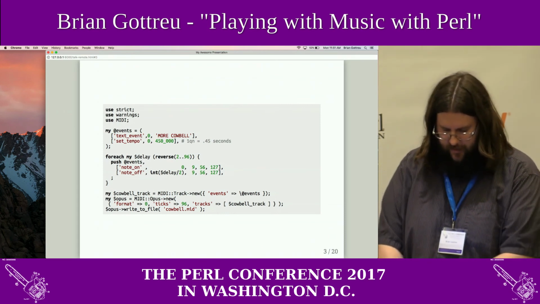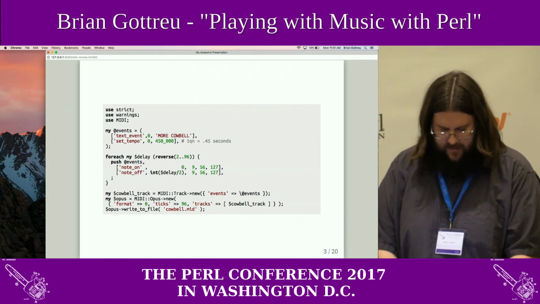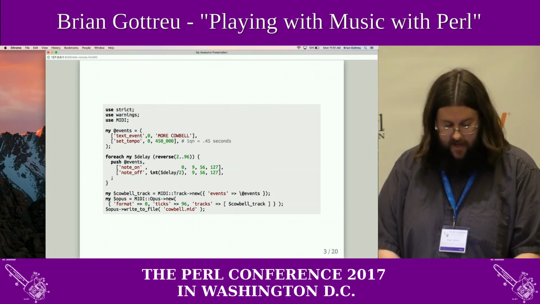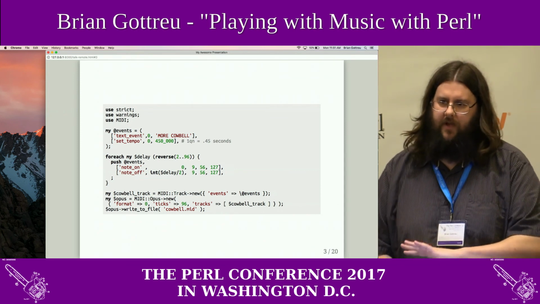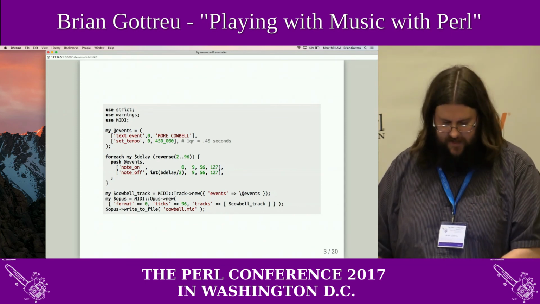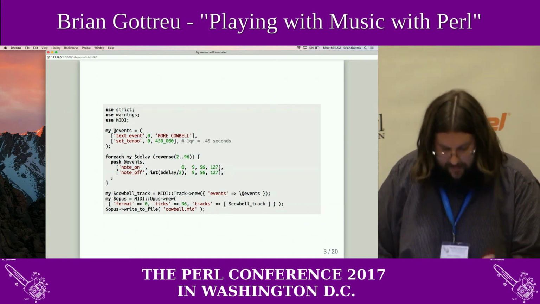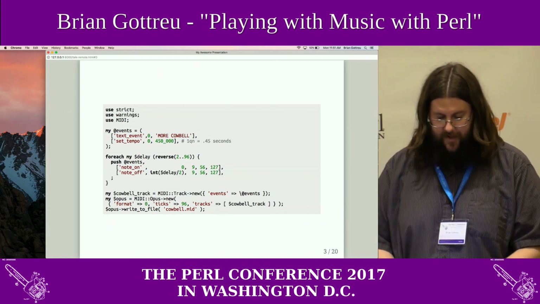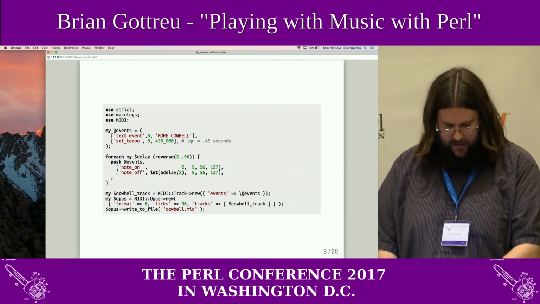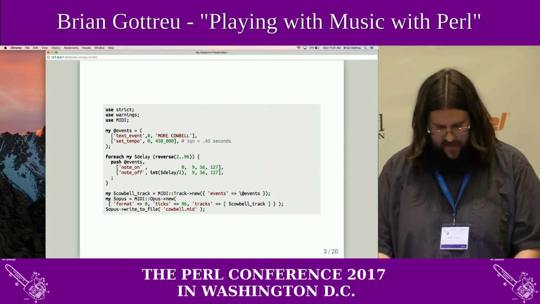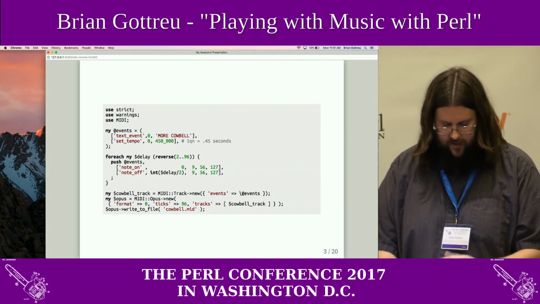The way the parameters are ordered is you have the event type, note on or note off, then the time, which is a delta time from the last event, not an absolute time. And then you have the channel, which here is 9 because that's for percussion. Then you have the pitch, which is the cowbell at 56, and then the velocity, which is the full velocity. It goes from 0 to 127.